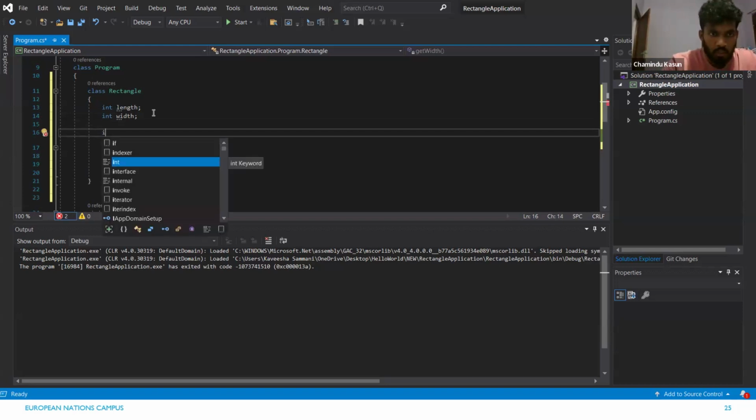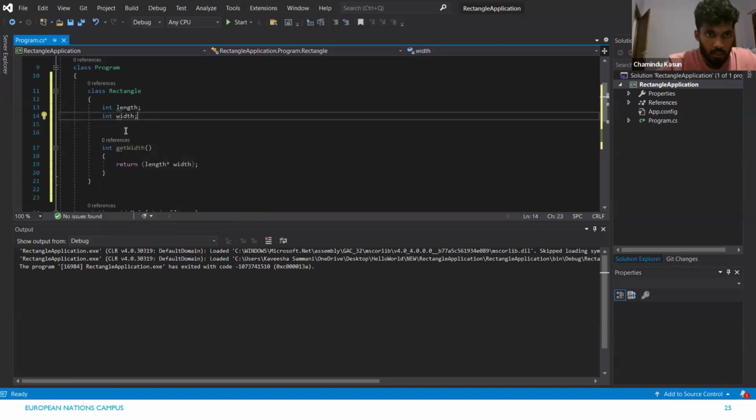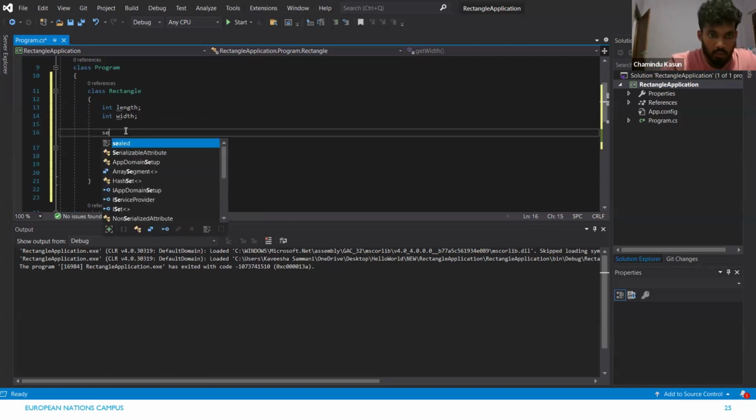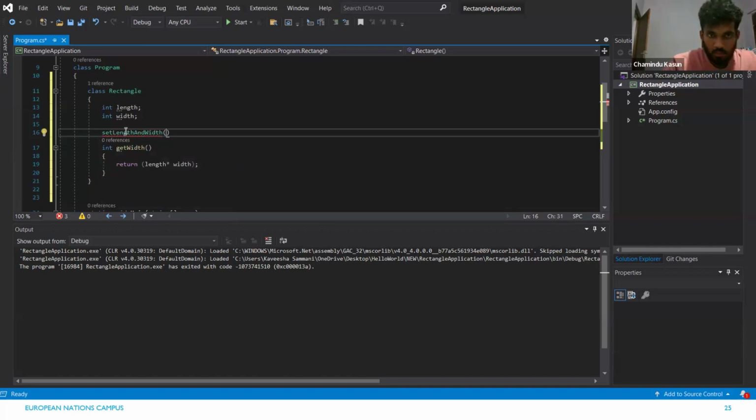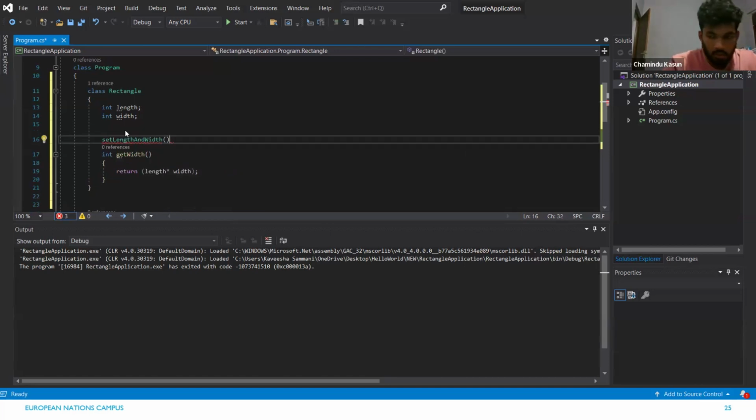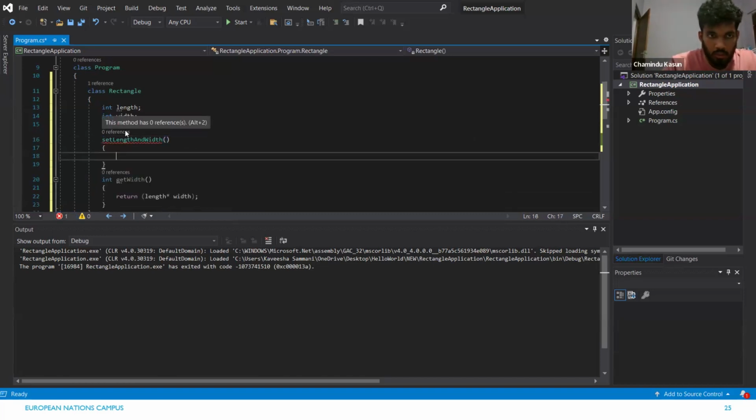I will create another function, SetLengthAndWidth.